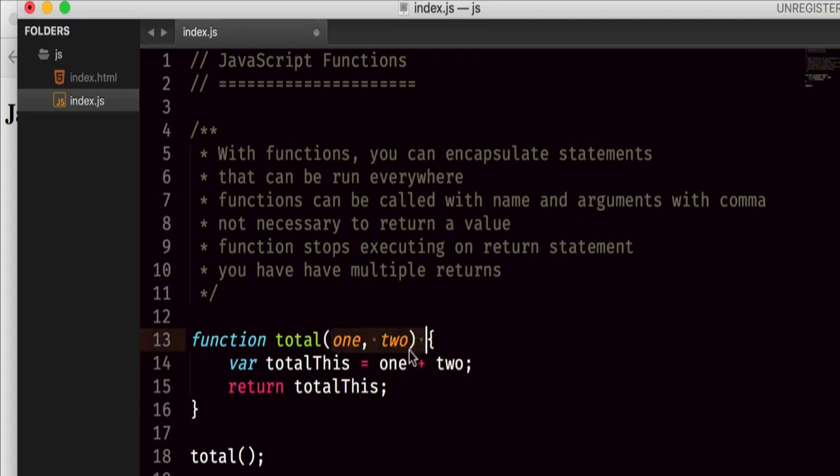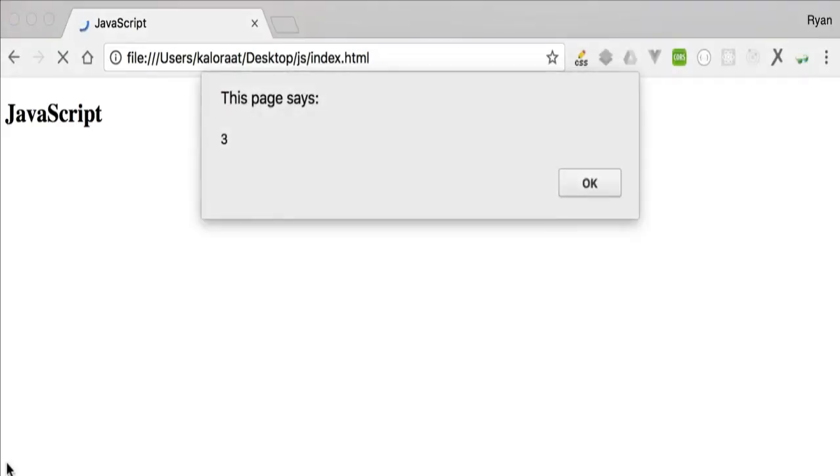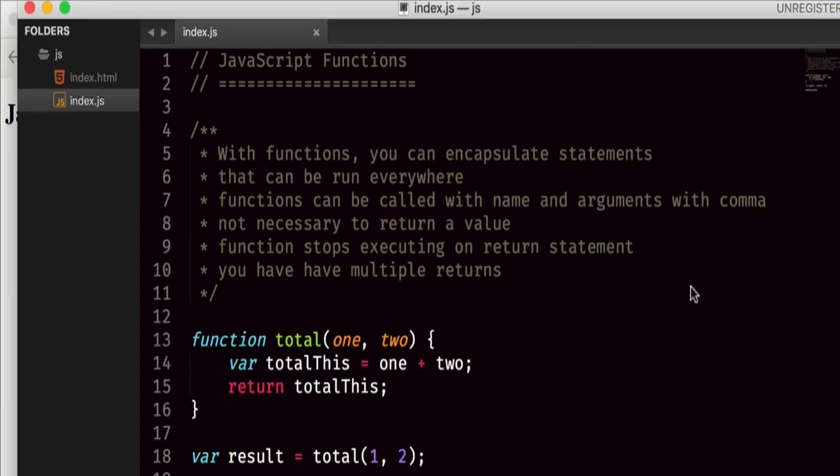So what do these two mean? That means whatever we supply here. Let's supply 1 and 2. Let me put it inside a variable. Result equals this function. Now this variable's value is this function, and this function returns the total. So alert result, and let's see what we see. As you can see, we get 3. So this is how we create a function and reuse it.